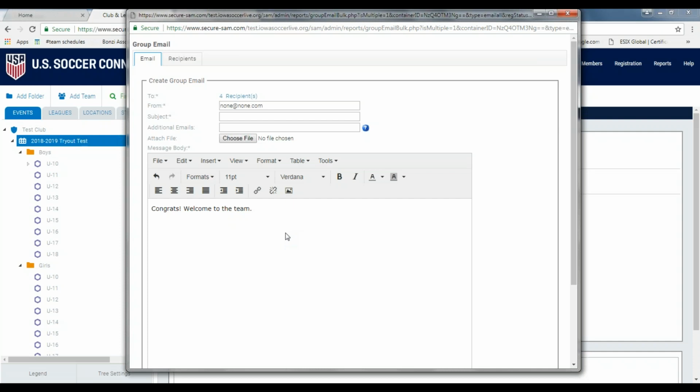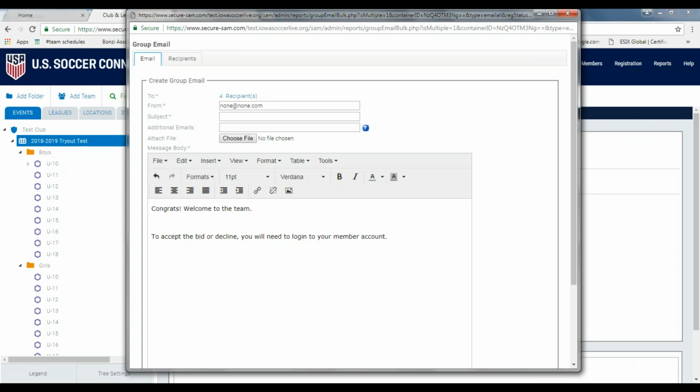So you can put whatever custom text you want, but the one thing we want to make sure that you do include, whether you do the preloaded or the day of email, is how to accept your bid. And to accept their bid, or decline the bid, hopefully they accept. To accept the bid, they are going to log into the member account. Need to log into your member account.